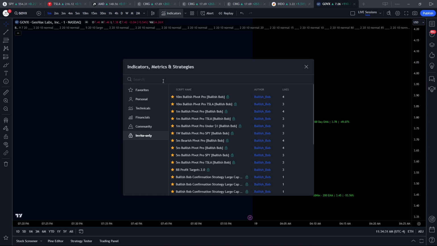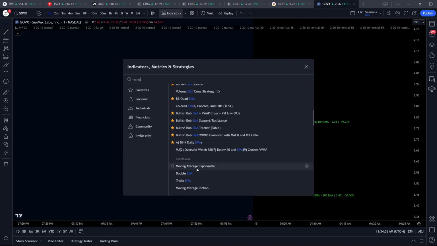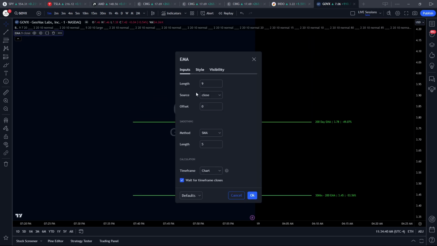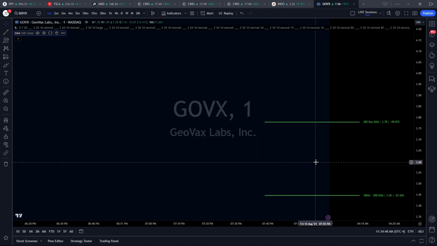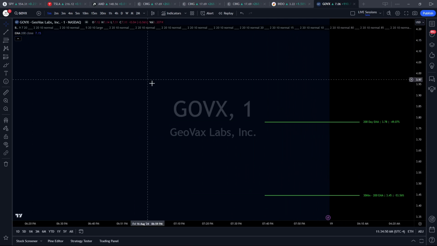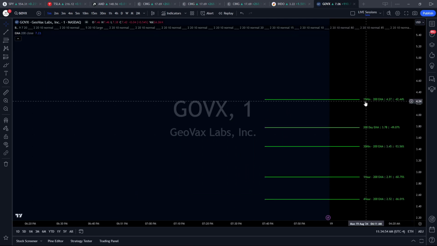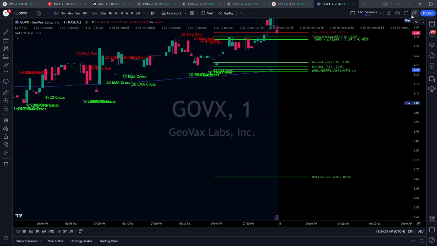That means if I go in here and I type in EMA, and I go down to moving average exponential, click that to my chart, double click on this, and go to a 200 for the length, hit OK. Now you're not going to see it on here, because right now that length is based on the time frame you're on. So this is a 200 EMA for the 1 minute time frame, which means, let's see where that is. That's this blue line up here.